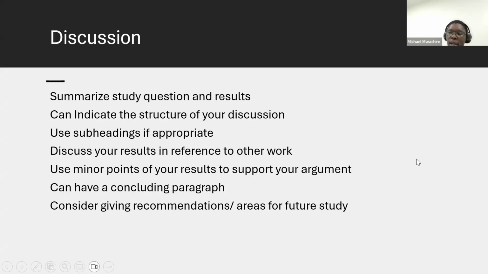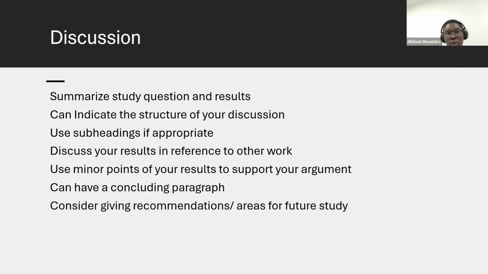So you'll say, we found this, and because in this particular population, you found dysplasia was common in this subgroup, and so on, so found the same. This data is applicable, and if we were trying to make inferences for global adaptation, then therefore this means ABCD. So you can actually put your results in context. You can use minor points from your results to support your arguments. You can highlight areas where your results did not go as planned.